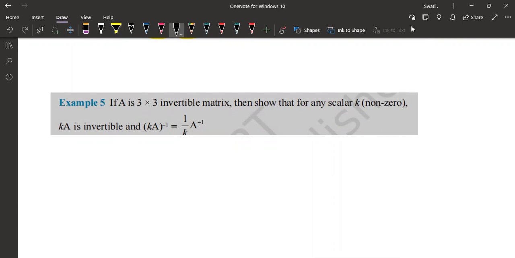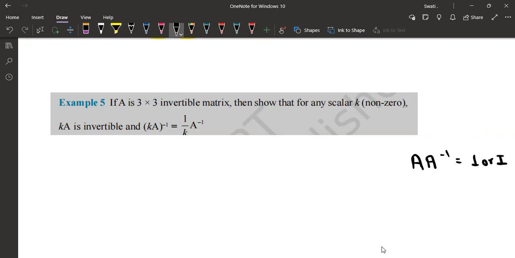So I want to tell you here one thing, that a matrix is said to be invertible. For example, A as a matrix. So this A is said to be invertible if the product of this matrix with its inverse will be equal to 1, or we can call it an identity matrix, 1 or I. So we just need to check this only.